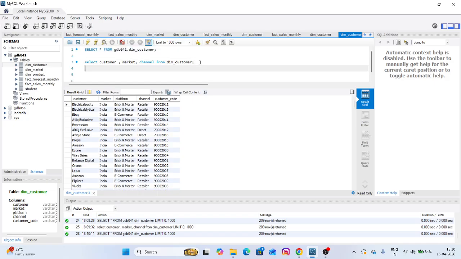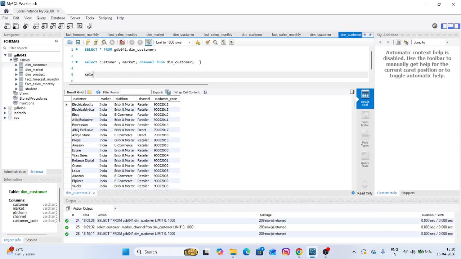The next question is, I want to check the unique customer names from this table. Then use the distinct command. What does the distinct command do? It checks each row in the column and fetches only unique records. So let's write the query.